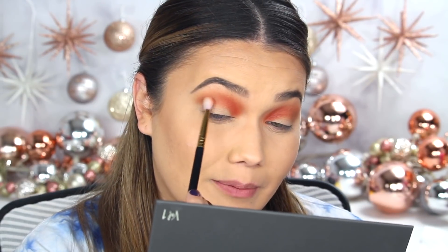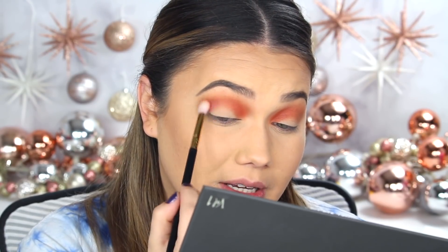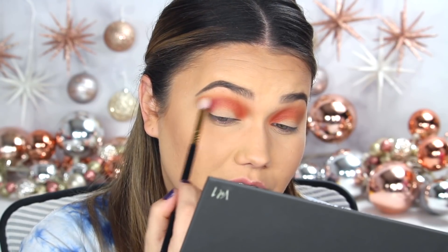I'm nervous. I'm going to go into the shade Poet. This might be a huge mistake — we'll see. I'm just craving color. I've done a lot of neutral looks lately. With all the holiday looks I've been doing, I've been kind of keeping the eyes more neutral and doing the bright red lips, and my soul is like, Shay, girl, what are you doing? Where's that color? So I'm going to add Poet, the matte formula, to this outer corner and tie it into the orange, and we'll see if this was a big mistake or not.